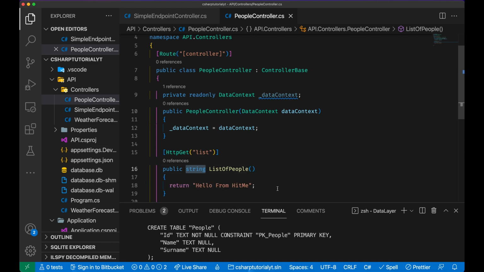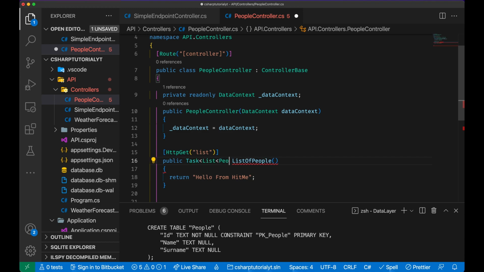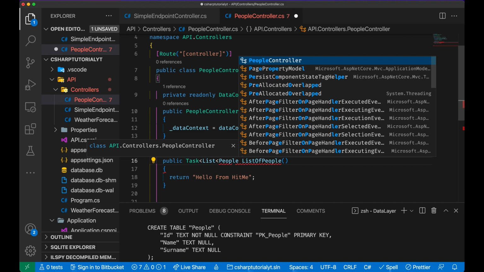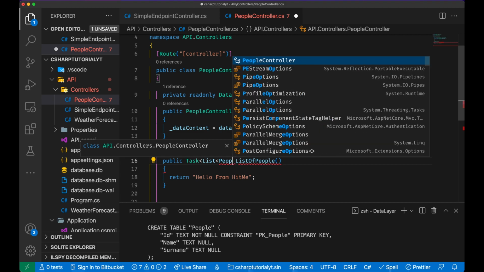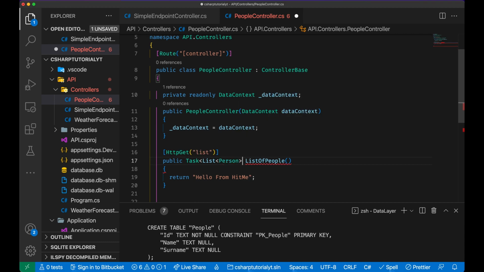Here we're not going to return a string anymore, we're going to return a task with a list of people, which I called person.